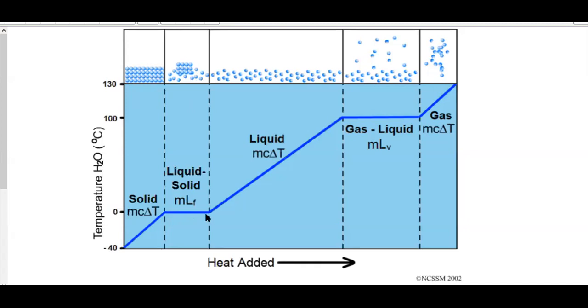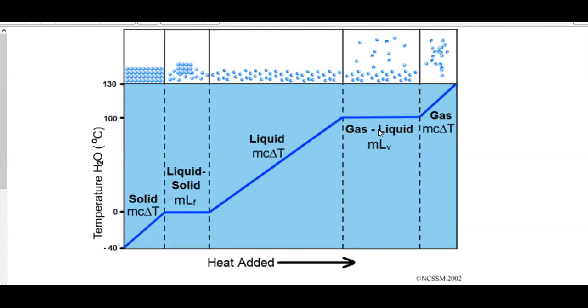Once it's all melted away, if you keep adding heat energy to it, it will now start to increase in temperature. But while it's under a state change, no temperature change will occur. Whenever there is a temperature change, you'll want to use your specific heat capacity until you get to a boiling point. And when you're at a boiling point, it flatlines again. You're still adding energy to the substance, but there will not be any temperature change, because it takes a lot of energy just to change state. So when you add energy to a substance and the temperature doesn't change, that means your substance is in the middle of a state change.